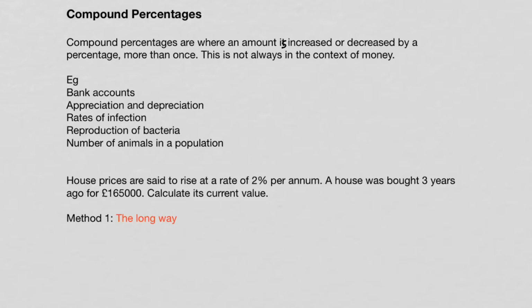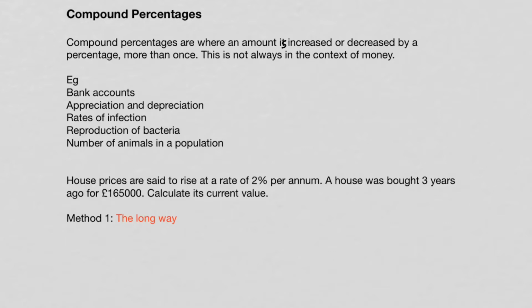Okay, so what we mean by that is, for example, in a bank account, you get an amount of interest per year. Remember, they call that per annum. And if you leave money in an account for more than a year, then you're getting the percentage on top of the percentage, if you leave it. Okay, so appreciation, depreciation, this can happen if it's over a few years as well.